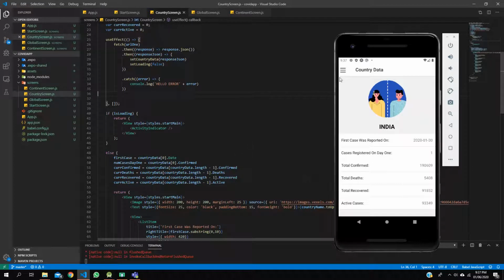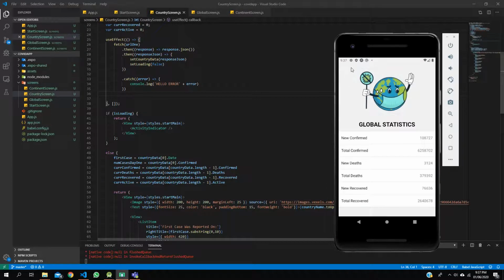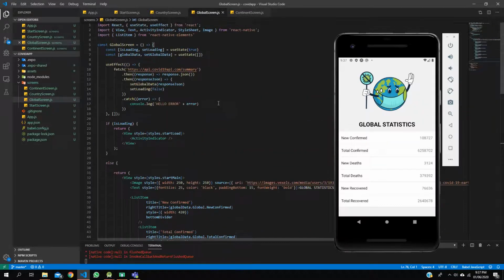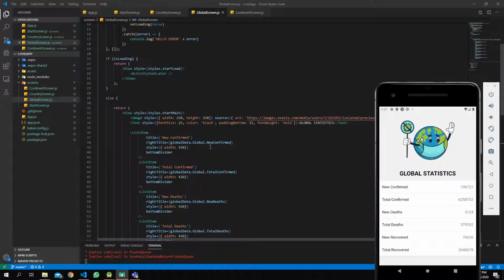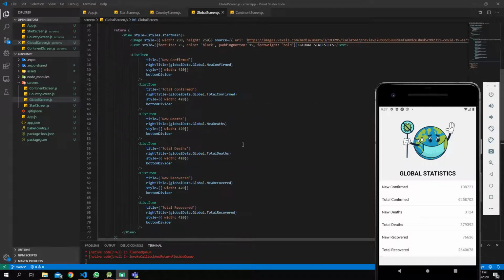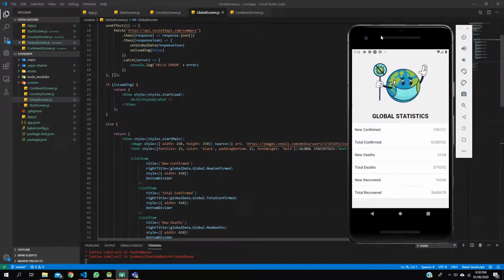So other than that, we have 2 more screens available to us, which are the global statistics. If we open the global statistics, then we simply get some list items containing data, and how the global screen works is very similar. We have some hooks getting our data and making sure that it is fully loaded. When this data is fully loaded from this use effect, we have this JSON converted into our arrays. Then we simply use the list item and some conditional styling to make this data available to us. So when this data is available to us, the global screen is very simple, since all it contains is an activity indicator and it is displaying the data that we've retrieved.